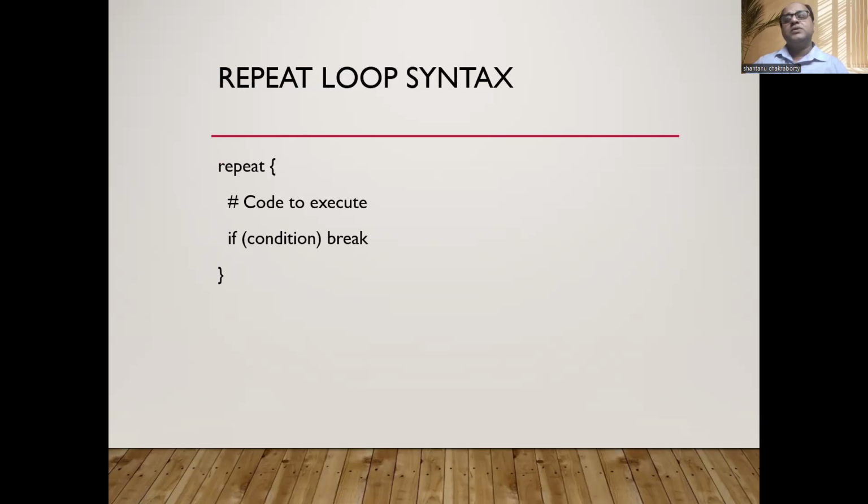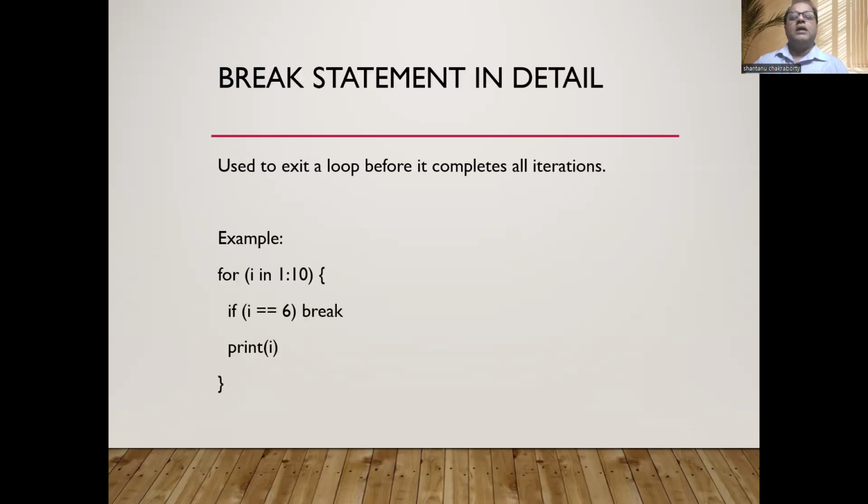Repeat loop is also one that we use, which repeats the sequence of instructions in a program. And if the condition fails, it will break and come outside the loop. This is how a break statement works within a loop. So the loop here is iterating from 1 to 10. If the value of the loop counter variable i becomes equal to 6, it will break and take the control outside the loop. So this is how a break statement works within the for loop.